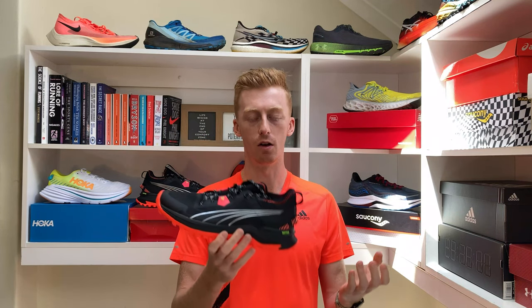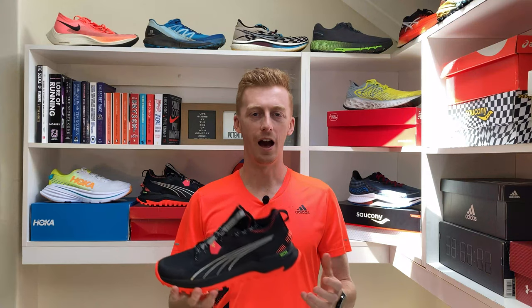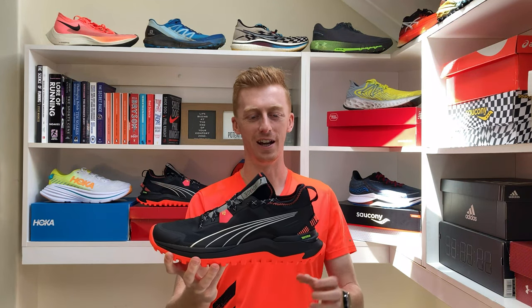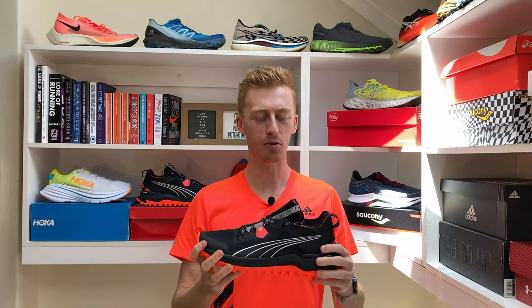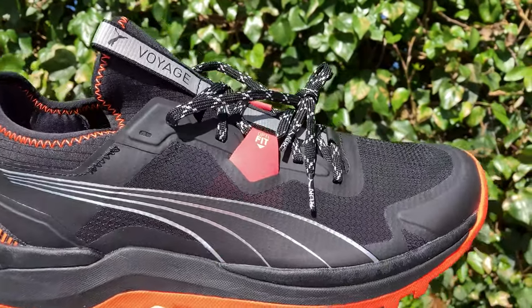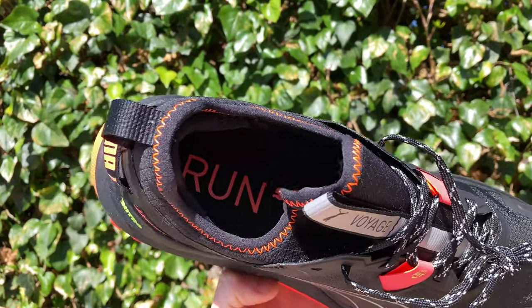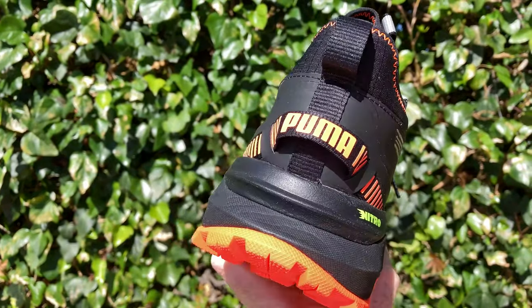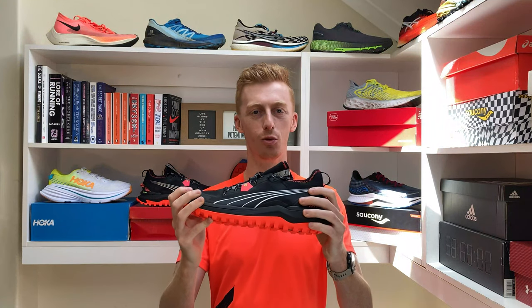The shape of the shoe is obviously designed for comfort and protection, so it does have a slightly bulky frame. The downside of this is that if you are a mountain goat looking to dance your way through the trails, the shoe might be a bit bulky. The upper on a trail shoe is always vital, and Puma have gone for a low-cut booty fit. This tends to be risky on any shoe as it tends to scare traditional runners away, but it does work nicely and gives your foot a good lockdown. It also gives the shoe a nice premium feel while serving the purpose of preventing debris from getting inside your shoe while out on the trails.